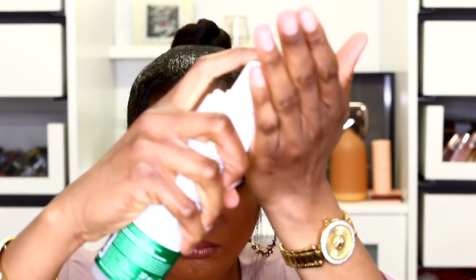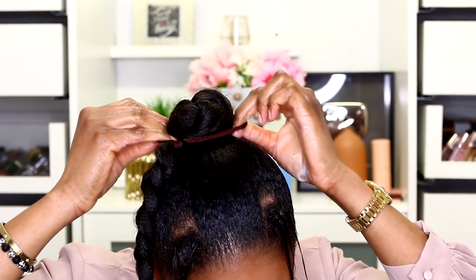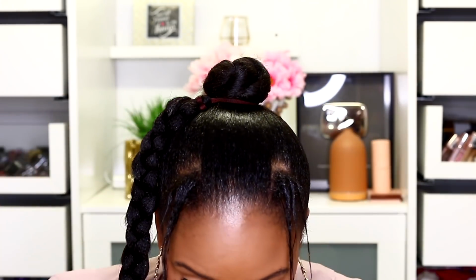Alright, so now I'm gonna go in with this hair mousse. I'm just gonna use the hair mousse to smooth this because I've had this for years, probably maybe 3-4 years now, and it's beginning to kind of loosen up. So sometimes I just apply the hair mousse, and the mousse will just help slick whatever fly away hair I have, you know, it will just smooth it. And then I go in with this right here. I just attach it to the bun.